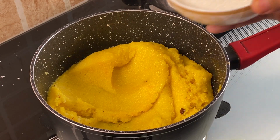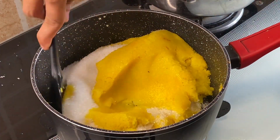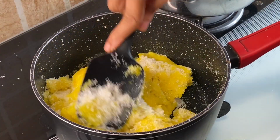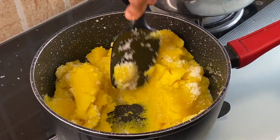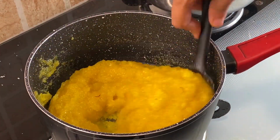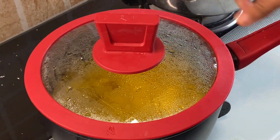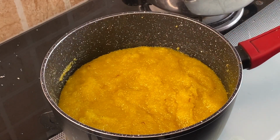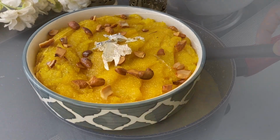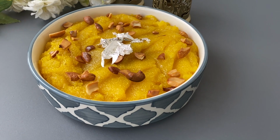And next I'm adding 1 cup sugar. Give this a very nice mix. Once sugar starts melting, close the lid for a minute on slow flame. Once done, turn off the heat. Cover and rest for 5 minutes. Garnish with some roasted cashews and serve hot.